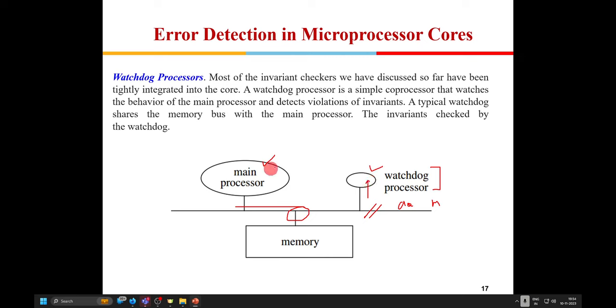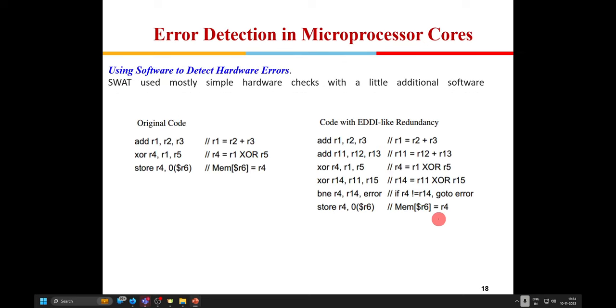So the main processor is not tasked with error detection. You have a small watchdog processor which has access to this data and memory also. The purpose of this watchdog processor is just to check if everything is okay or not. Then accordingly it can prompt what action is to be taken. Sometimes it can just tell the user, okay, there could be an error with the data. If it's a critical system, then it will trigger a rectification process also, if it is available, right?